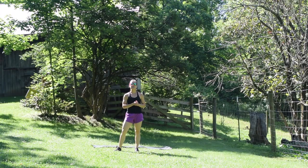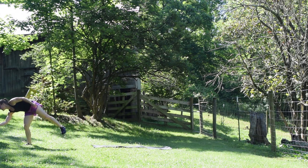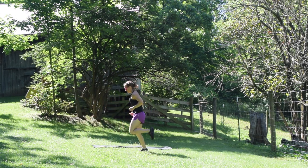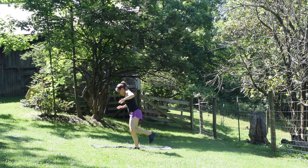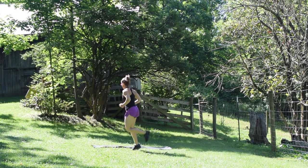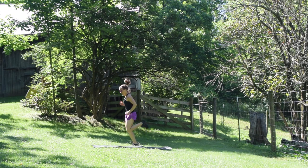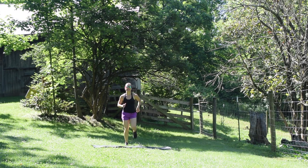All right, guys, let's get ready with a good warm-up. We're gonna start off with some butt kickers. You can do these low impact, add a little back squeeze if you want, or you can take them right up, make them high impact. Such a nice day again. I had to get outside.